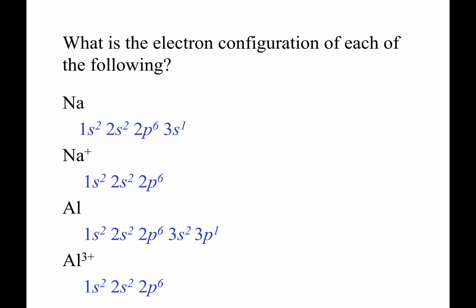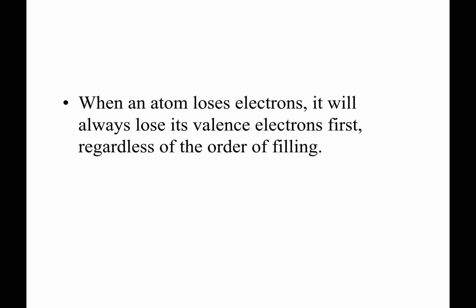So let's look at aluminum +3. What's the highest n here? Yep, it is 2. And do you see where this is? You told me this is 3, so 3 minus 1 is n minus 1, so this is 2. So that's how that works. With the metal cation, the new valence shell is now going to be in n minus 1.